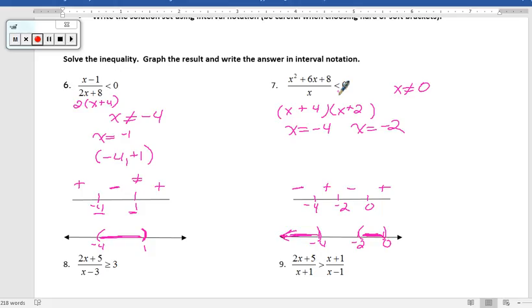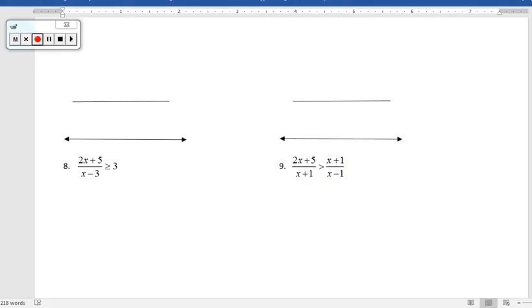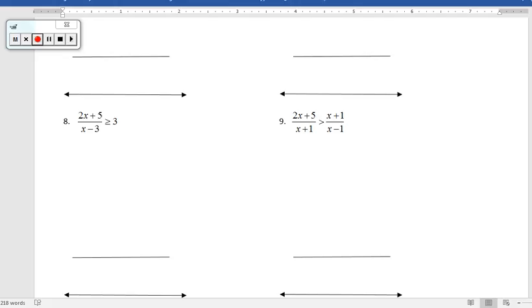All right, 2 more problems. The last two are a little bit more complicated, but not difficult. More pesky than difficult. We need to be set equal to 0. So the first thing I need to do is get the 3 to the other side. It's greater than or equal to 0. Okay, so we got the 3 on the other side.